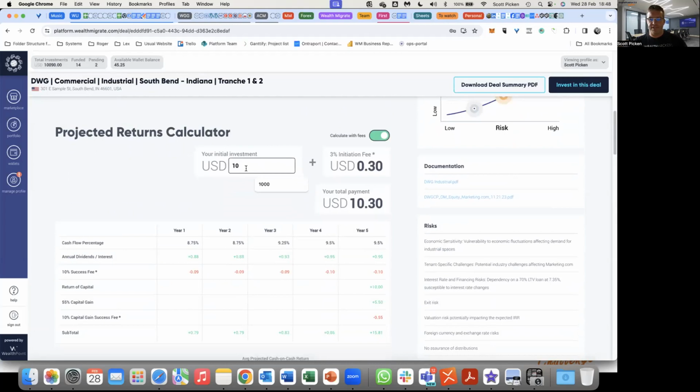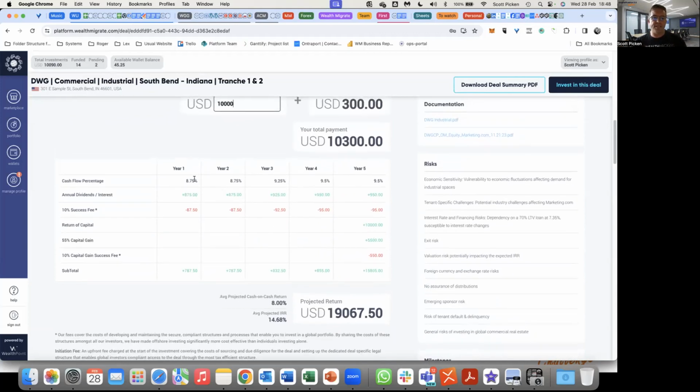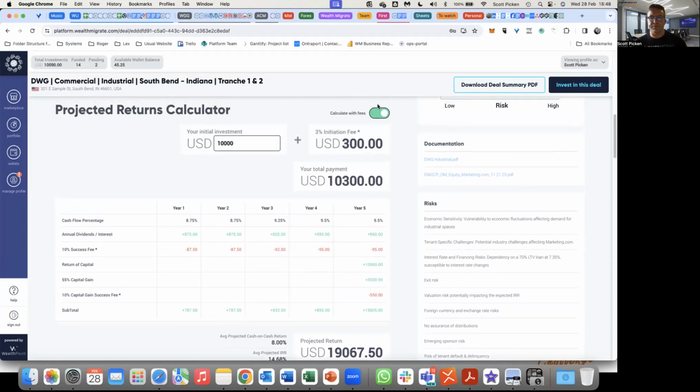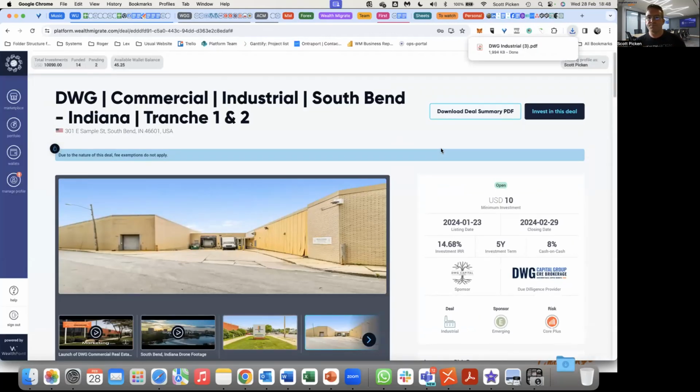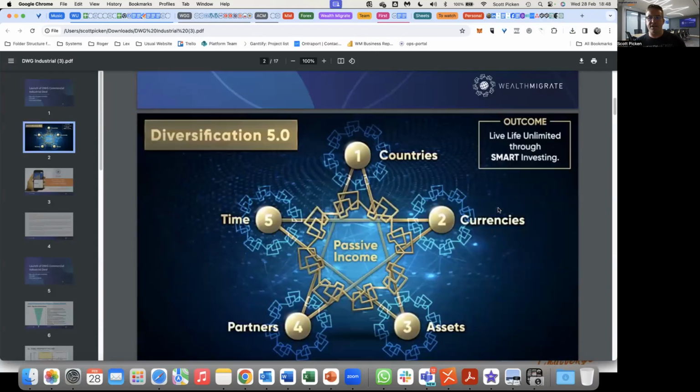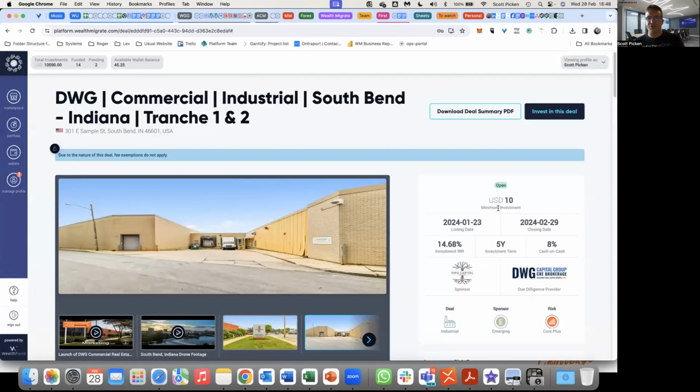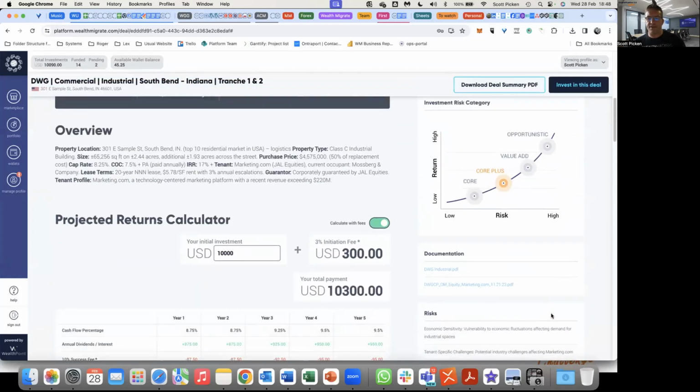You can actually go into the investment calculator. So you can say, right, I'm going to invest $10,000 or whatever. You can literally go through, and you can see the green is the money going in your pocket, and the red is the fees. You can do it with fees. You can do it without fees. So complete transparency. You can go here and download everything about the deal. So again, if I go back to the deal here, I can download. So for those of you who, like me, like paper, you can literally go and click on the brochures and read all about it, etc. There's fact sheets and all that.